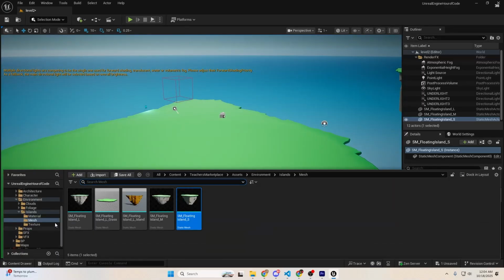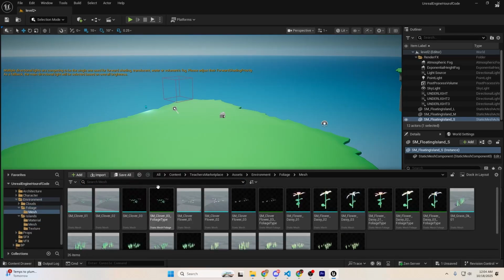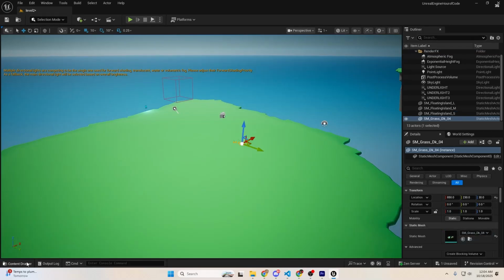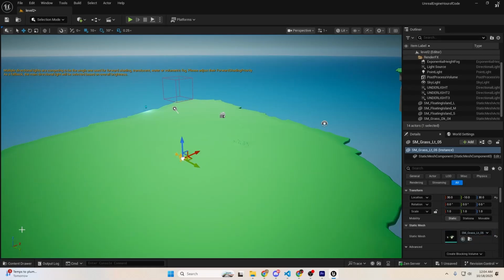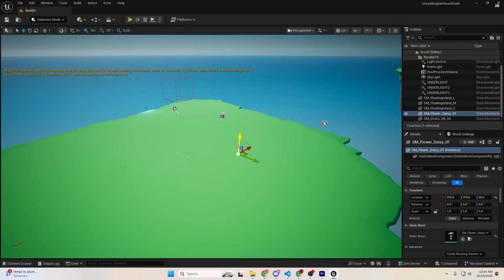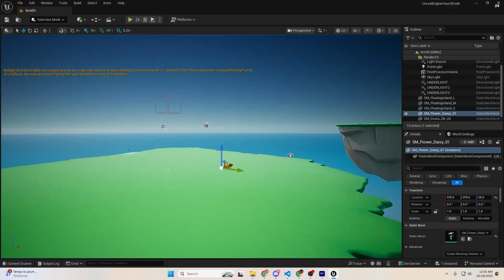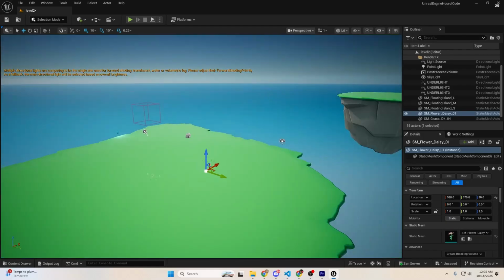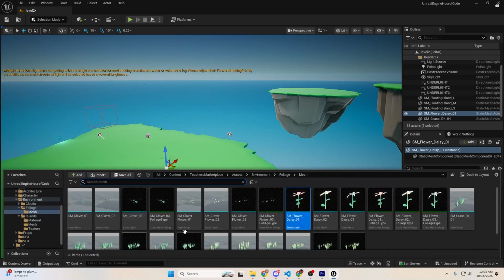So I go back to the content drawer. I will go to foliage this time. So environment, foliage, mesh, and you're going to see all those grass, flowers, and stuff. And you can drag them, place them randomly. Grass here, grass there. And then you can add flowers. On such a big island, what I would recommend doing is adding rocks, and next to the rock adding stuff like that. I am not going to spend too much time on it right now. I just wanted to show you where to find those things.